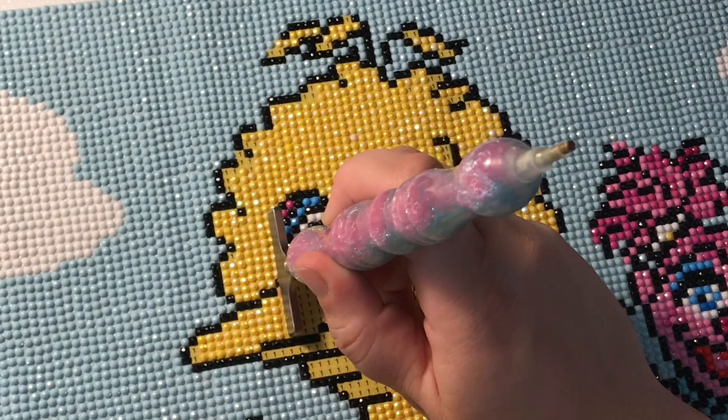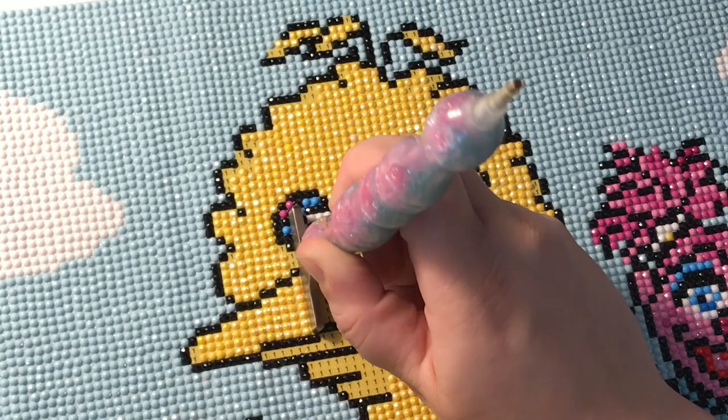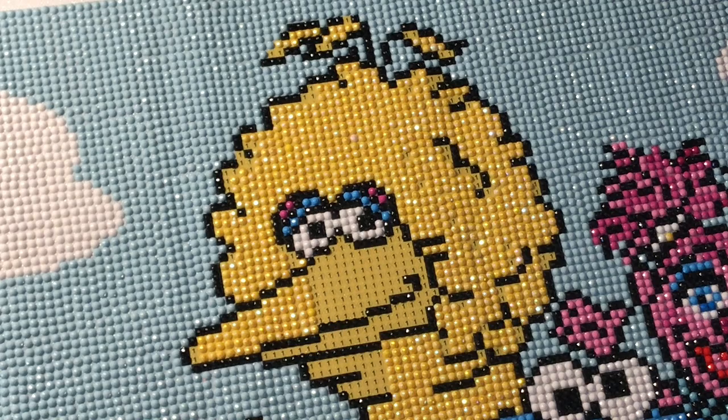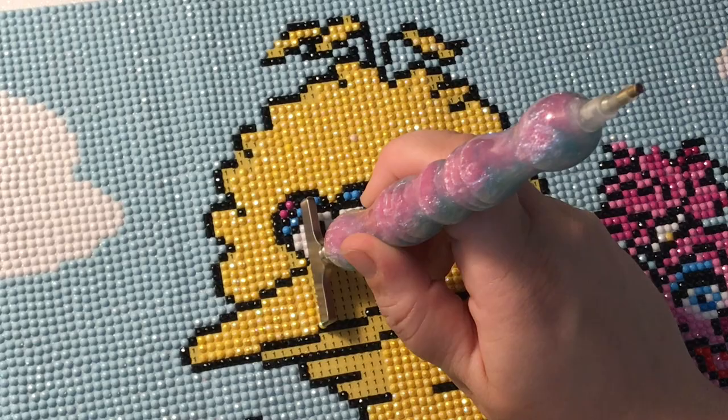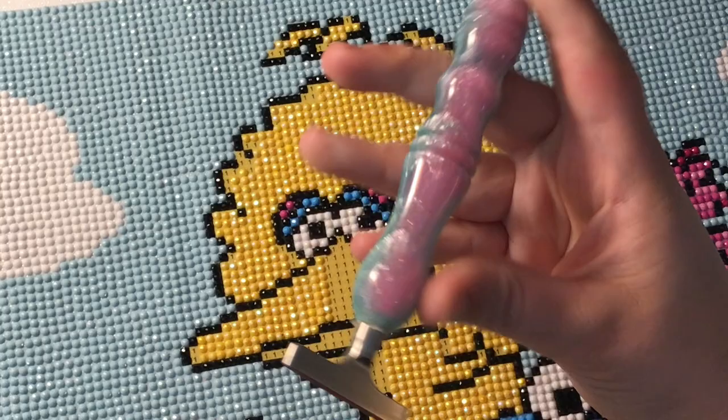I wanted to talk about why I'm working on this diamond painting. I started working on Sesame Street Friends right after I finished working on Grey Pride Kitty, so it was still in June. I wanted to work on a kit that was rainbow-colored and something happy and snack-sized after working on the very large Pride Kitty kit. My name is Kristianne, by the way — I can speak English properly. But I also purchased this kit mainly because one of my friends, her name's Emma.